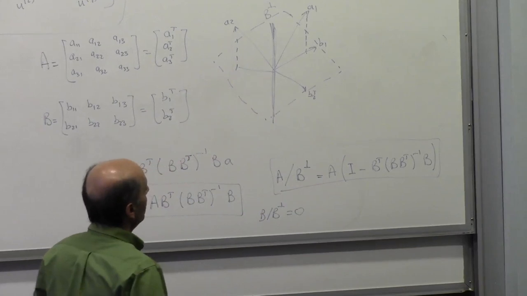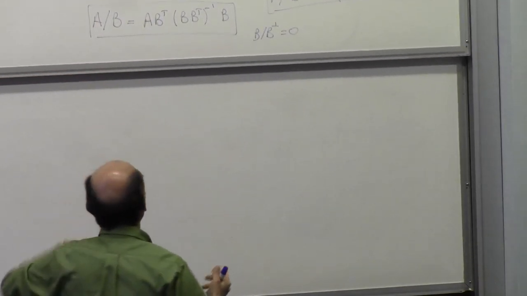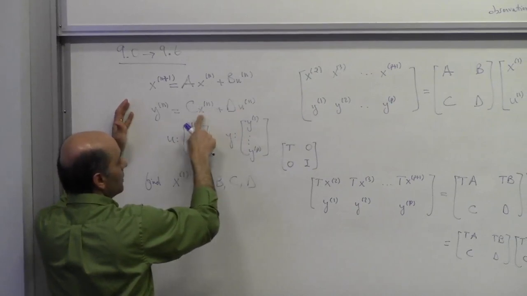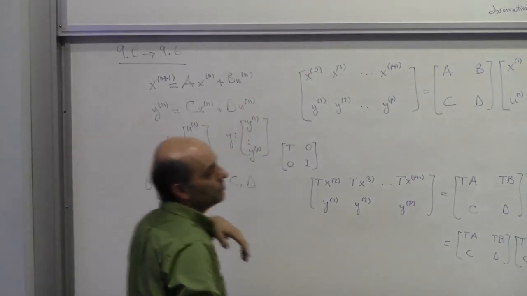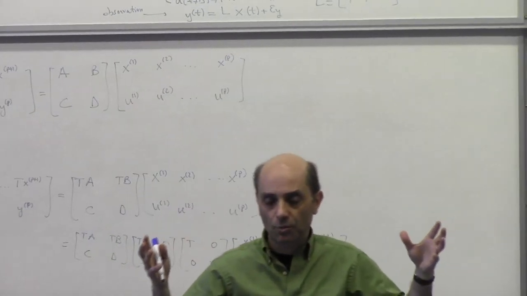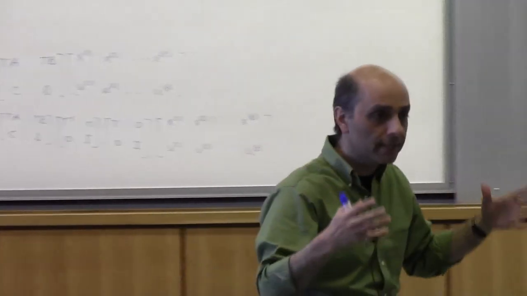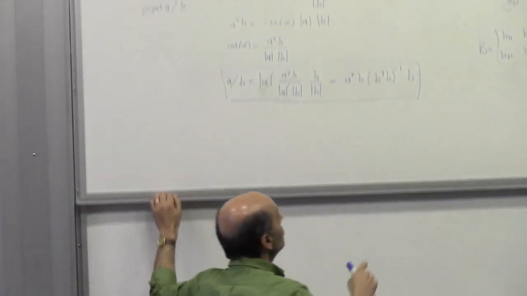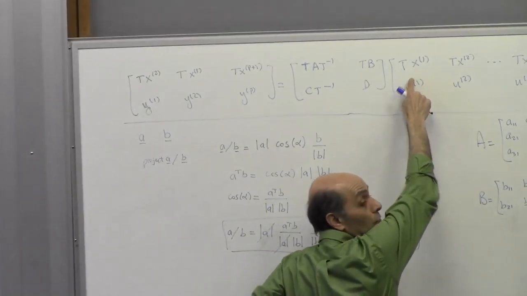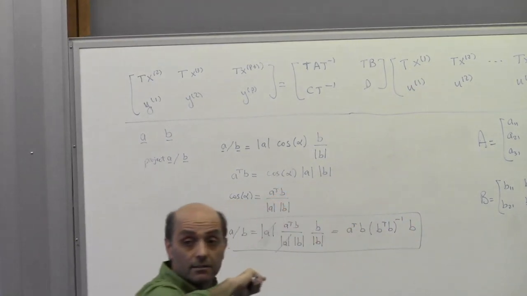So what I want to do, if I want to recover just the x, is take my data y, which depends on x and u, and project it onto a space that's perpendicular to u. And the way I'm going to do it is that I'm going to write a matrix that describes all my observations y, all my inputs u, and I'm going to project my observations y onto a space that's perpendicular to all my inputs u. And when I do that, I end up with some things that are only dependent on x. They're going to be proportional to x. And that proportionality is what I care about, because remember, I don't need to recover x. All I need is something that's proportional to it. And if I can get that, then I can find a, b, c, and d.